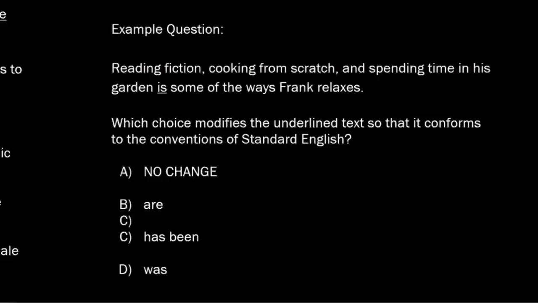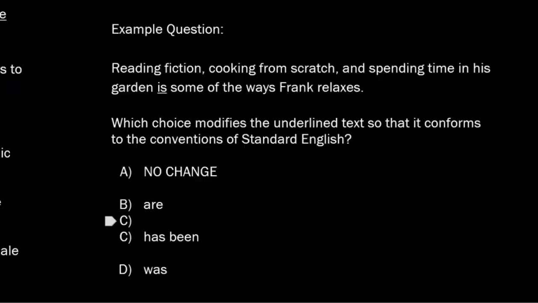Now let's take an example question here. Reading fiction, cooking from scratch, and spending time in his garden is some of the ways that Frank relaxes? No, it doesn't make sense. Just think about it in your brain for a lot of these verb things here. Does that make sense? Is that the right grammar? If you are an international student and these conjugations are a little tough for you, try looking up some sort of conjugation chart and memorize that before you go any further with your subject-verb and your verb agreement.